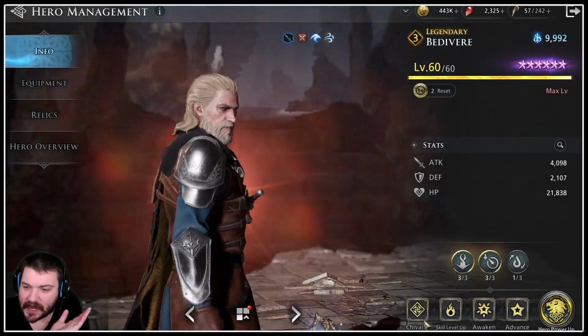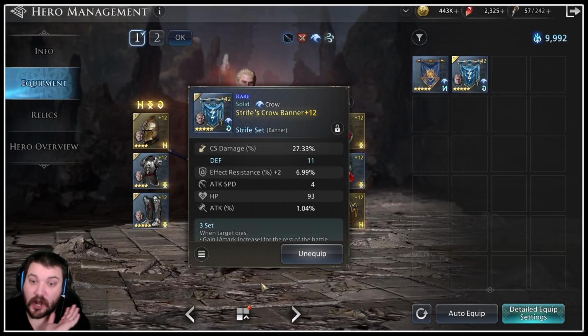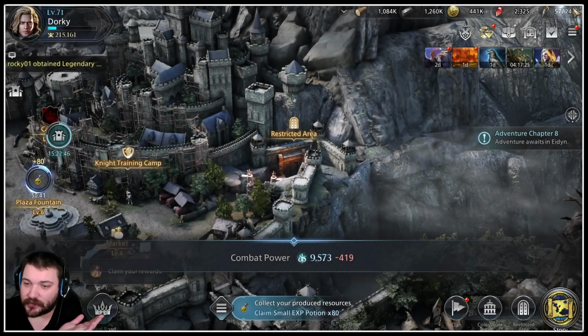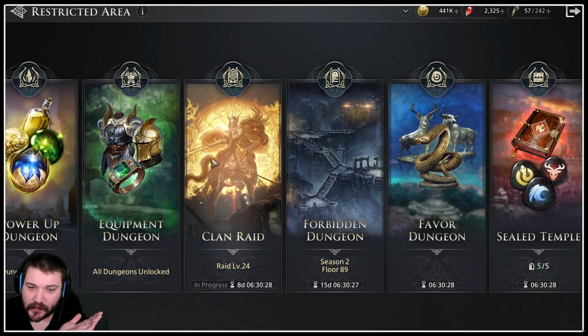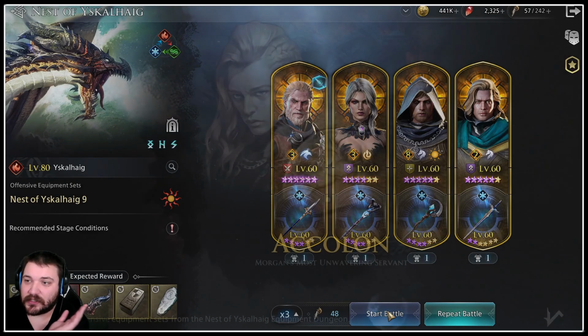Because if I go ahead and just take off the banner altogether, which by the way has crit damage, attack speed, all kinds of good stuff, like a whole other gear piece is a crazy advantage, right? If I just take that off and I try and do the same boss that I just did, it is going to look completely different.